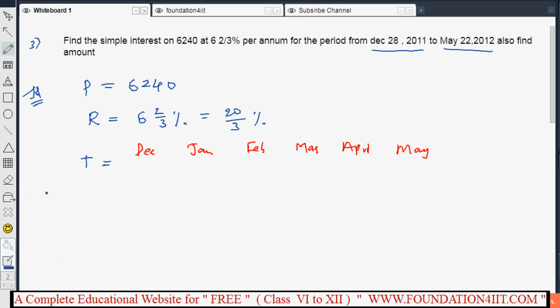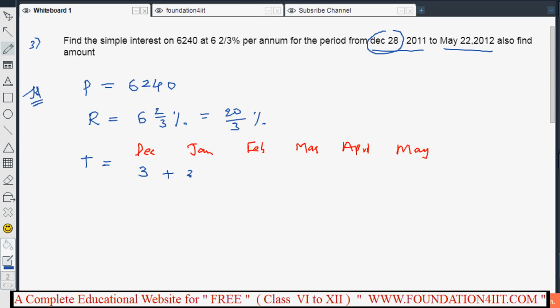So you notice here, December 28 onwards. That means 28 we should not count. That means the remaining are 29, 30, 31, so that is only 3 days. Fine. 28th December should not count, because whenever we borrowed, that particular day we should not count, but when we have taken, that day we can count, as you've seen in the rules of simple interest.